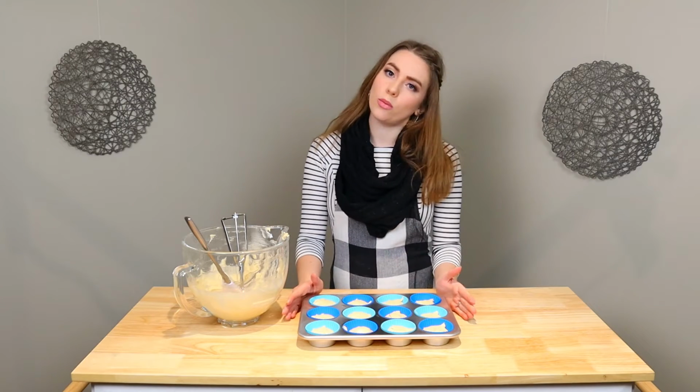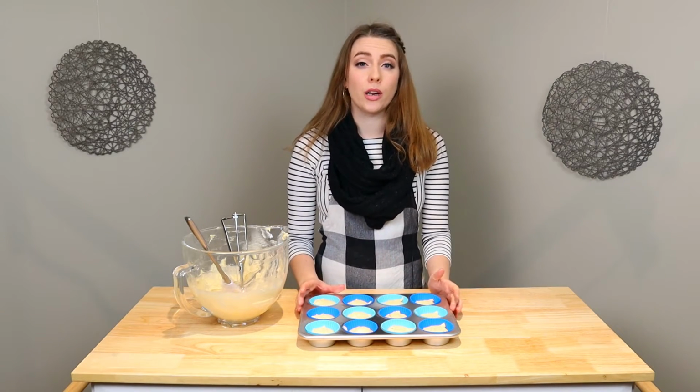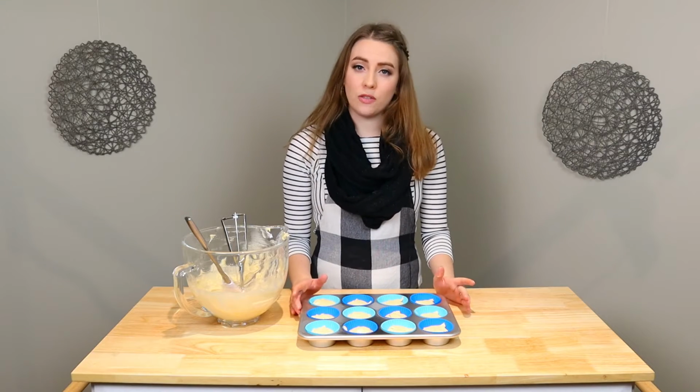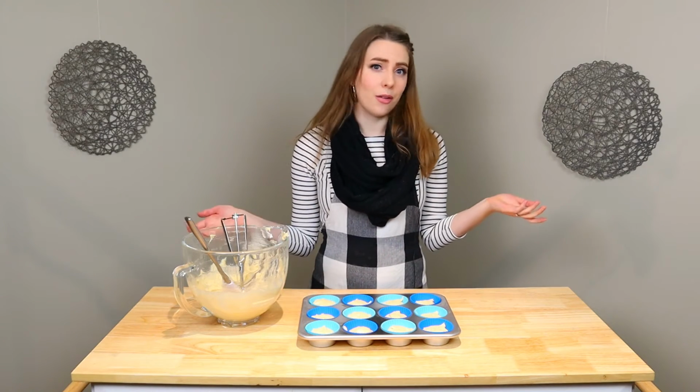So this recipe said to put these muffins in the oven for 12 to 15 minutes, which seems to be typical for all the mixes that I have seen so far. And they said to set the oven to 450 Fahrenheit. So we're gonna throw these into the oven and see how it goes.